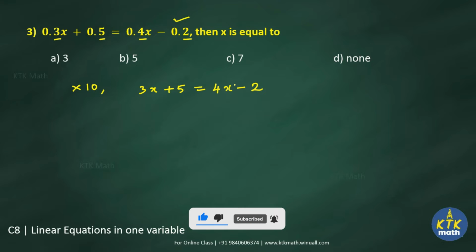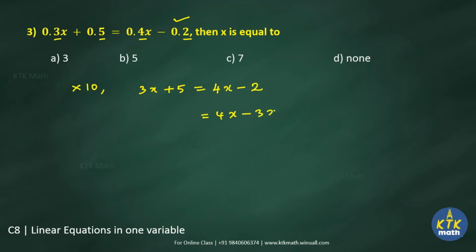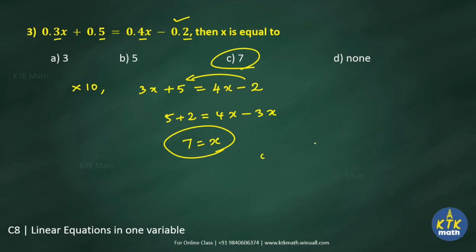Now we can just simplify this. I need to bring this 3x to the opposite side, so it becomes 4x minus 3x, and 5 you have this negative 2. When it comes to the left hand side, it will become plus 2. So 7 is equal to 4x minus 3x, which gives you just x. So the x value is just 7. Okay, so I'm just transforming the like terms, that is, you need to arrange x terms on one side and constants, that is numbers, on the other side, so that you can get the answer very quickly.